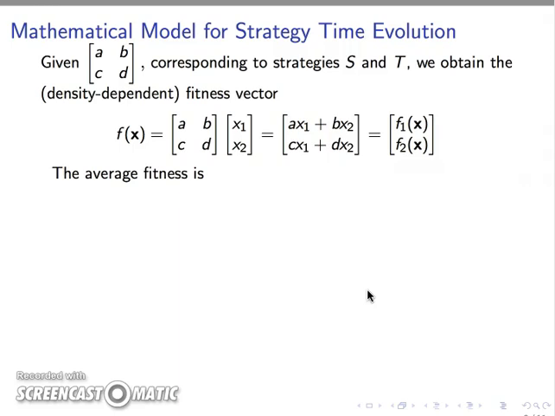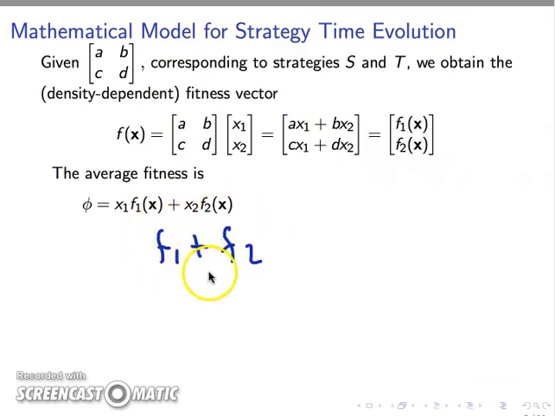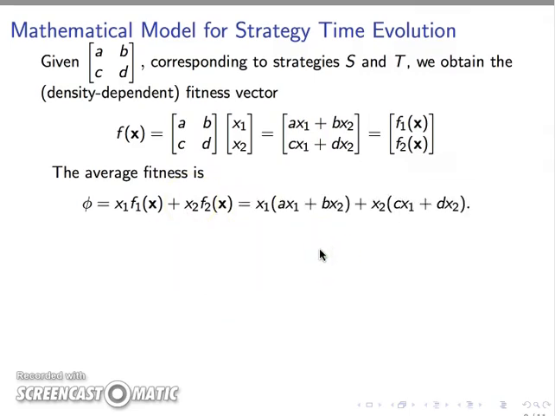In this case, we would say the average fitness is given by a weighted sum. You could choose to say, let's just add up F1 plus F2. This would be a sum of total fitness. If you add these two values and then divide by 2, that would be an average value. But what we are doing here is expressing F1 times x1 plus F2 times x2, where x1 is a weight for the value of F1, and x2 is also a weight for the value of F2. So that's a weighted average. We substitute F1 and F2, and the average fitness here is denoted with this symbol.